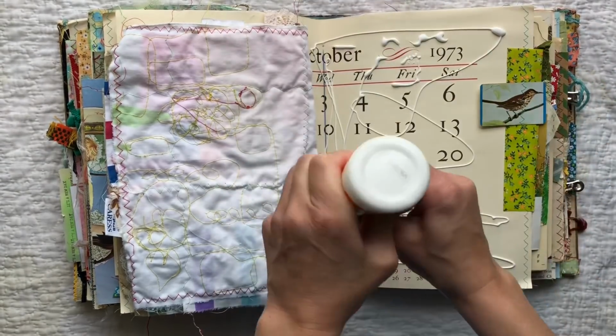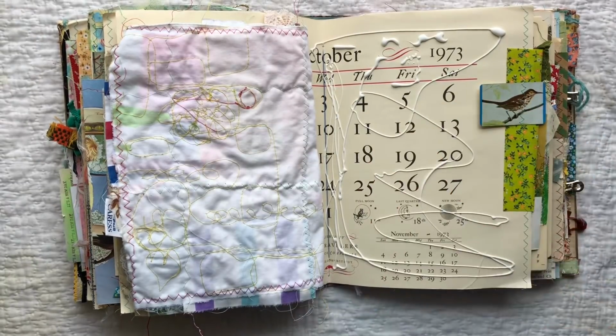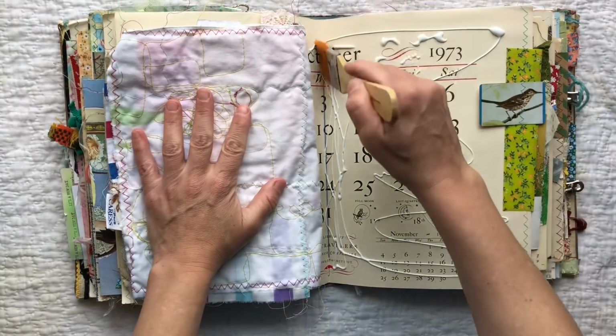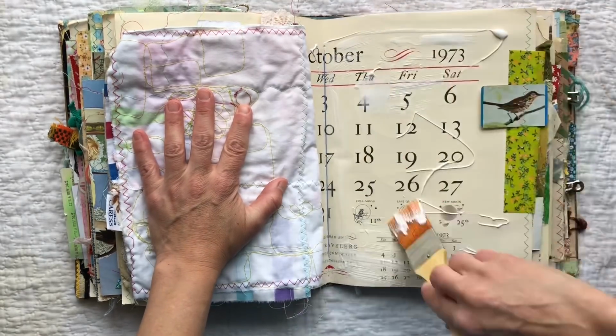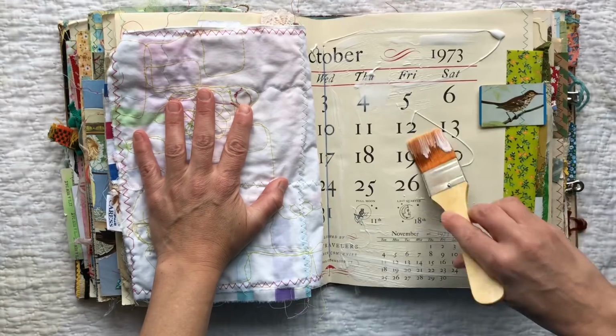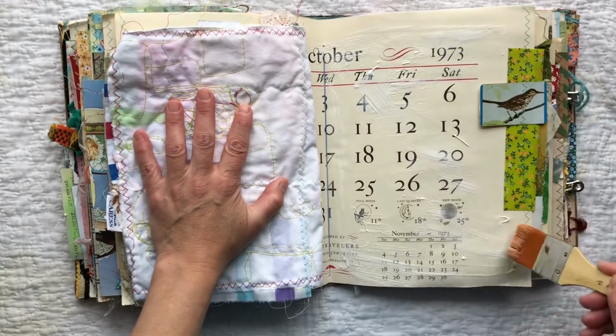So I'm going to make sure I get down in that crack here in the spine, because I want it to be good and... Woo! This is not very juicy. I want it to be good and stuck there in the spine.